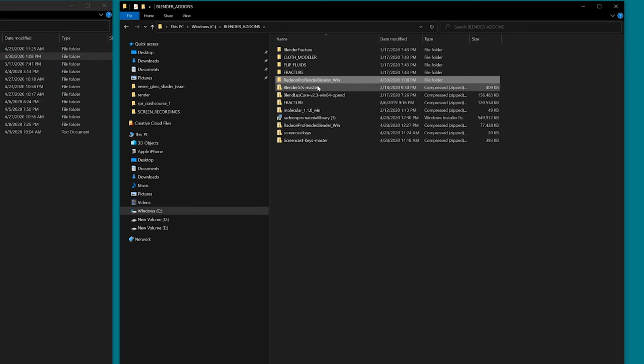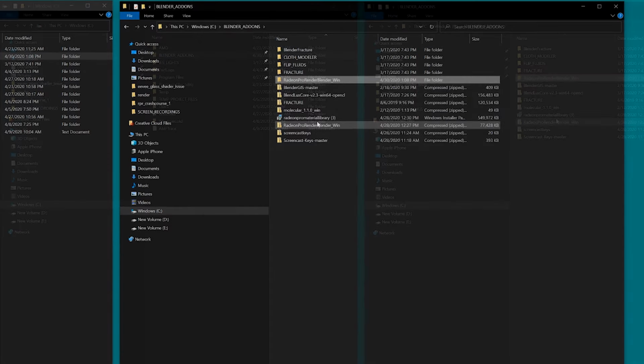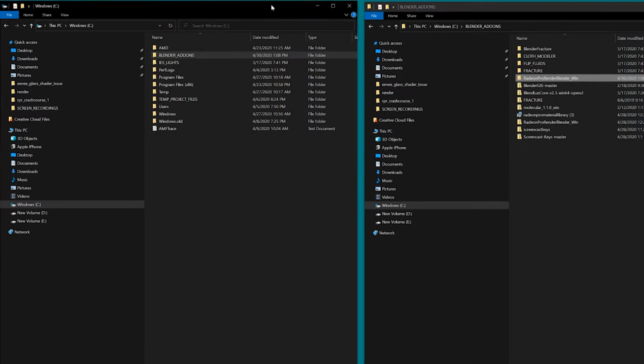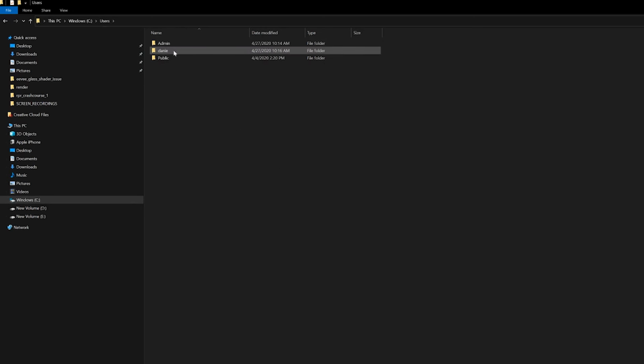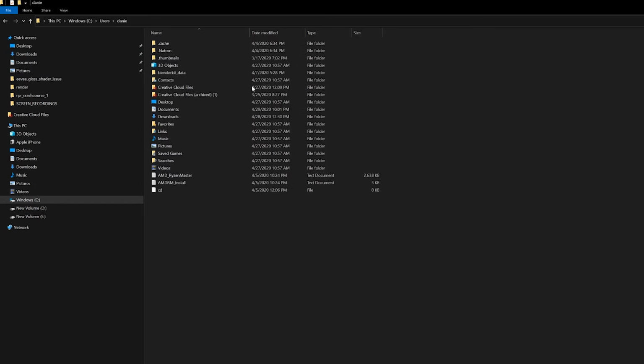So if you do find that your Blender sessions still keep crashing, you'll want to go to this location here. You'll want to go to Windows, or wherever you've saved all of your programs, whatever your program drive or boot drive is, and go down to Users right here. You'll want to go to whatever the login is, wherever that is saved.